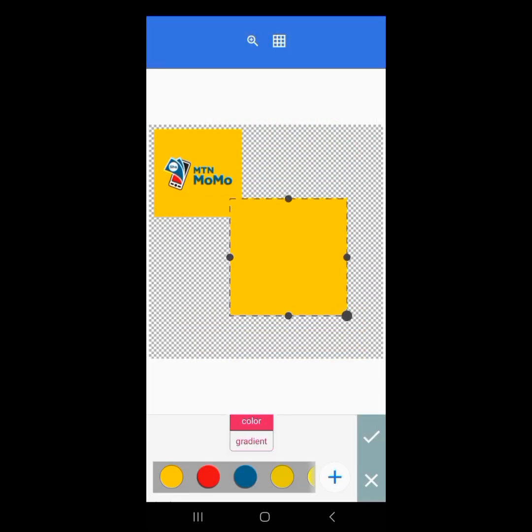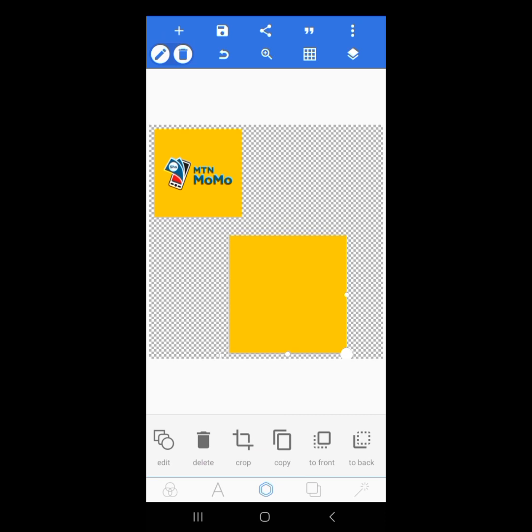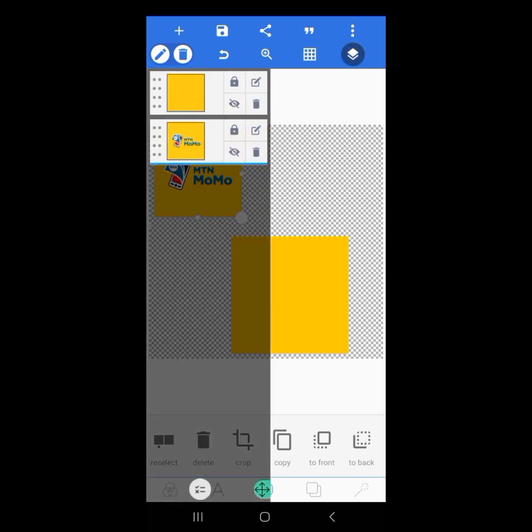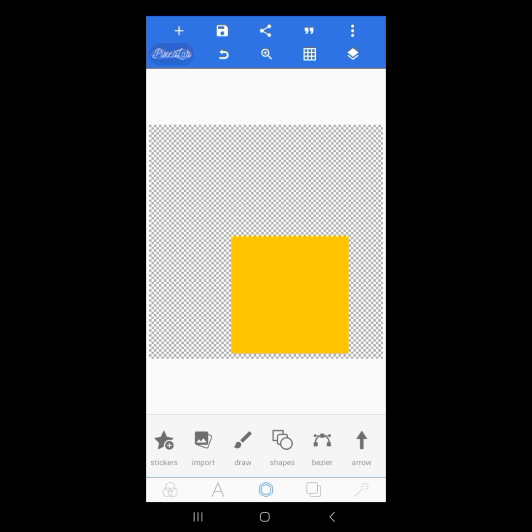Now you can see that this is the color that we have filled. Now with this MTN, we then select OK. Now we count this MTN color, we don't need it. Have you seen that? But we still need the blue color and that of the red. So we tap on the overlay tab, then we click on the eye. We click the eye to make sure it's now blind, so it's no more appearing in the workspace.